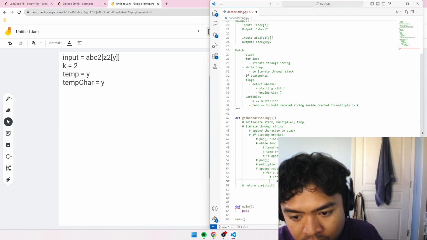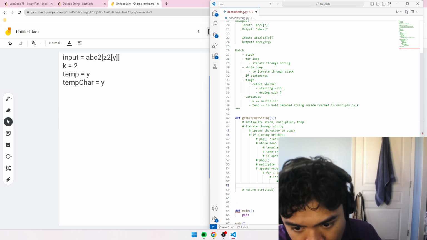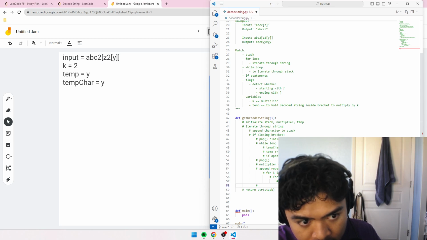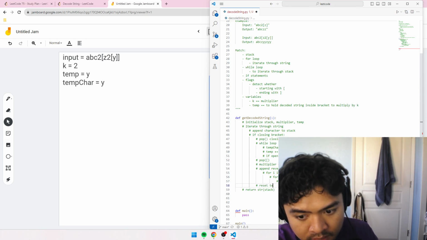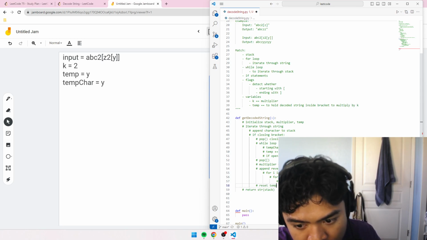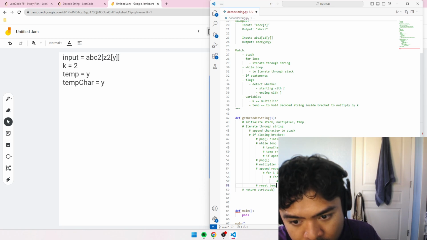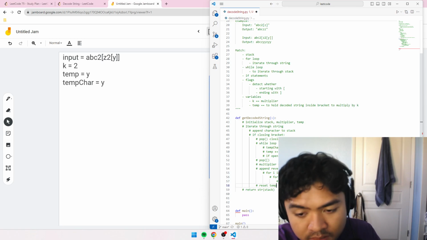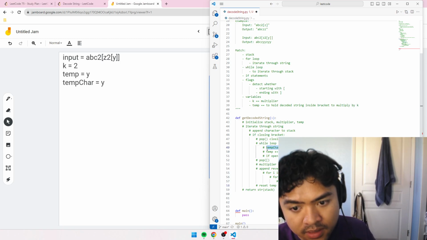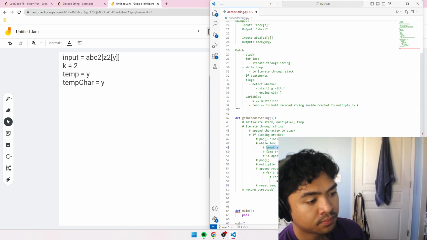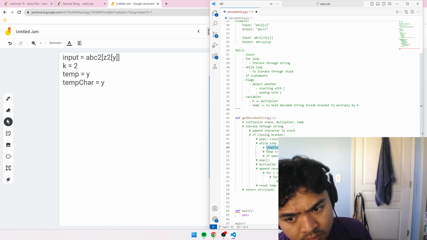Oh yeah, we gotta reset. Then reset temp, I guess. But where will we reset temp character? It doesn't matter because temp character gets reset every time, so that's fine. Okay, cool.